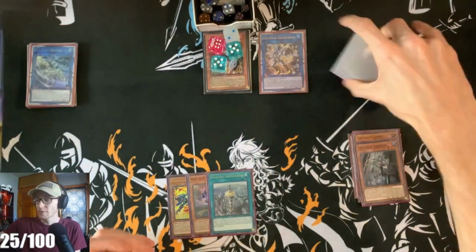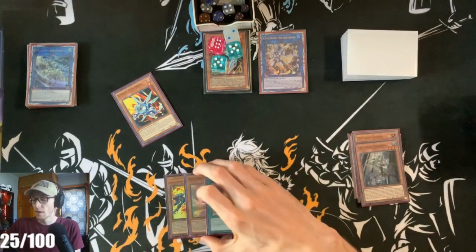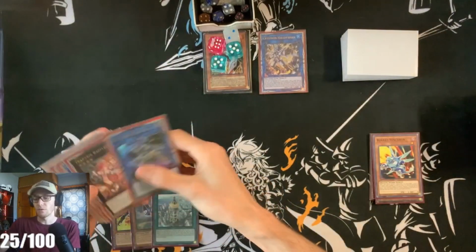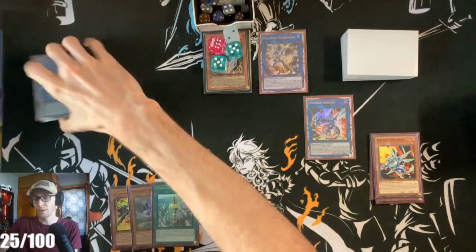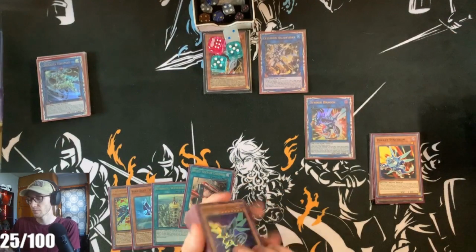Not much to say there. I will go for Hulk. Hulk's effect is going to summon out the Synchron. You could summon out Arborea, but there's no point in doing that. We'll then link off Synchron here for our Striker Dragon. Striker Dragon's effect is going to grab us the Boot Sector.